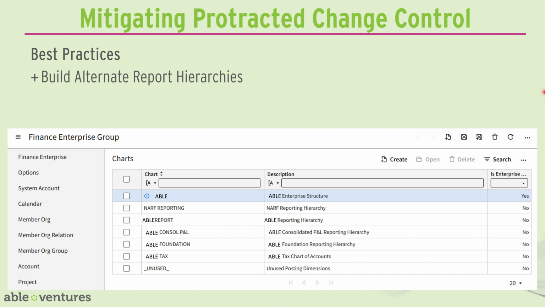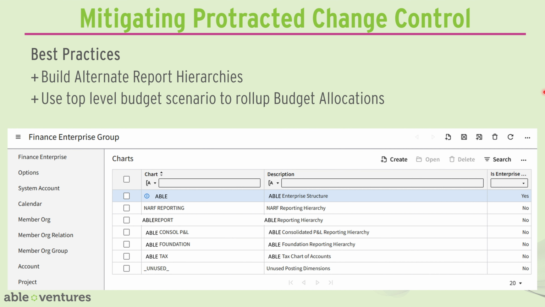And one thing to keep track of is, if you are doing budget allocations, make sure that you're developing your report by selecting the top level of the budget scenario. You can have multiple scenarios, but also you could be posting allocations underneath each of those. They have something called the original budget, which is just below the top level budget scenario. If you take that original, you're not going to catch your allocations. That's something that burnt me in one instance, so I make sure I call that out.